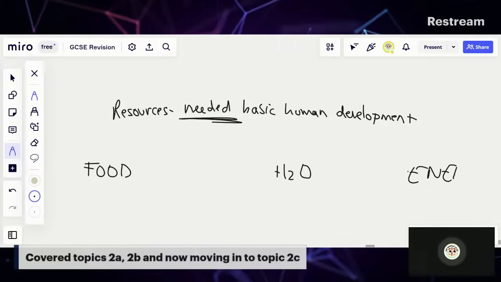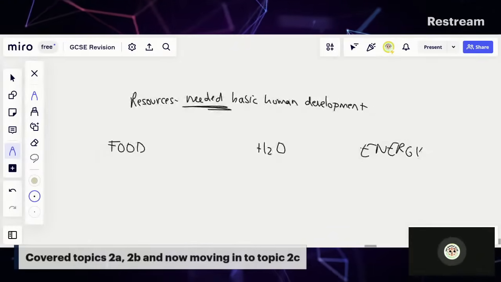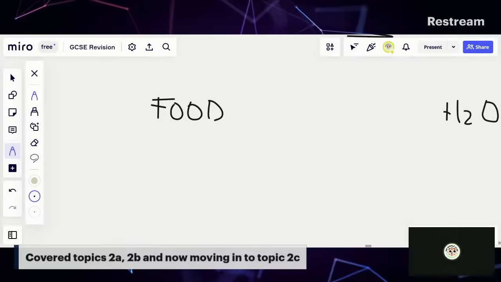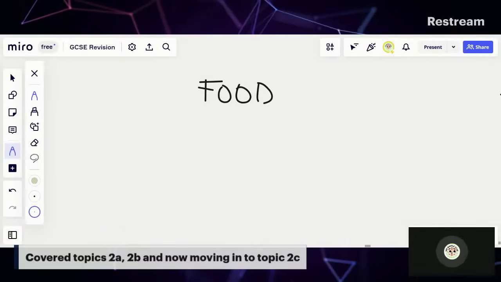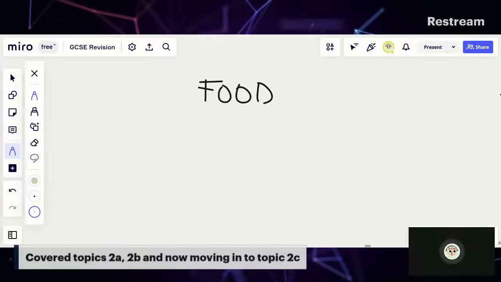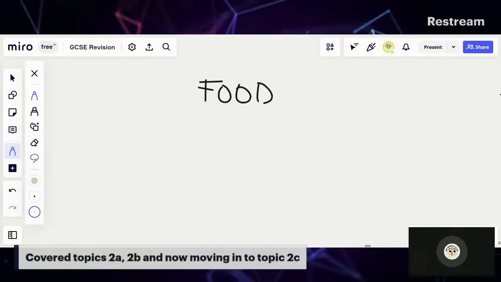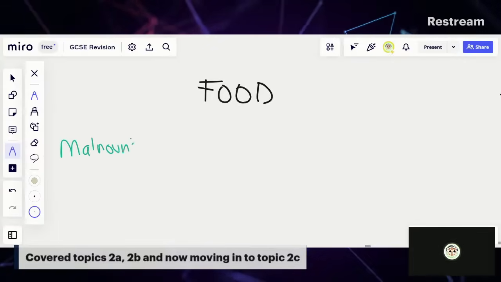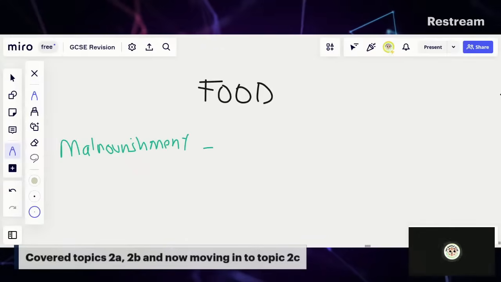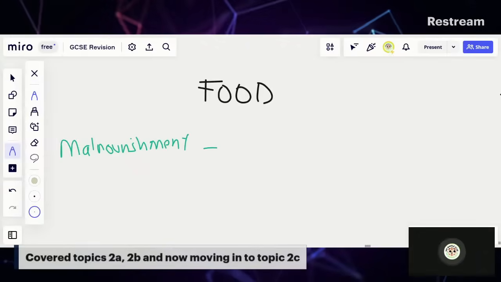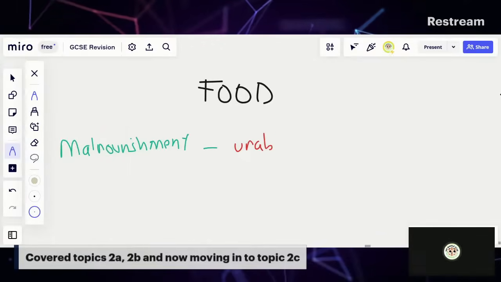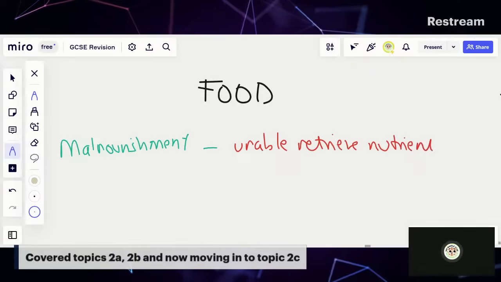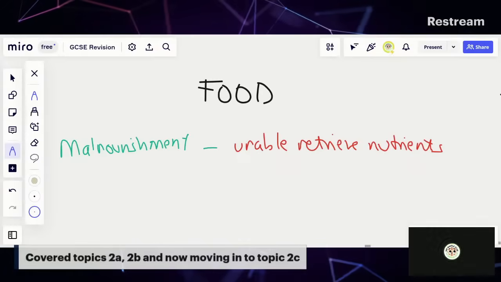Now, as I said, we all need to learn a little bit about each of them because that's part of the first topic, but then you'll hone in on one of them. So, just a little bit we need to learn on each of them. Food. When loads of people cannot access nutritious food, that means they can't eat the right balance of nutrients. So, malnourishment is when people are unable to receive the right amount of nutrients in their diet because they are not balanced. They don't have a balanced nutrient diet.